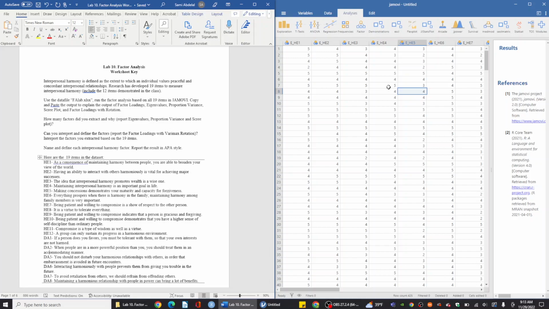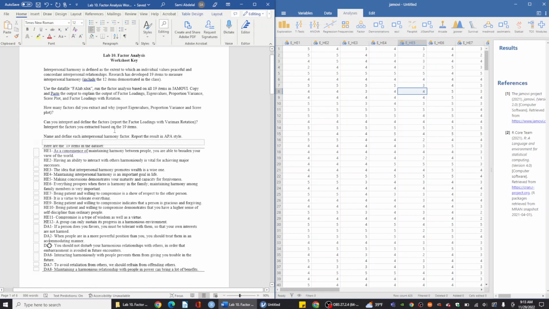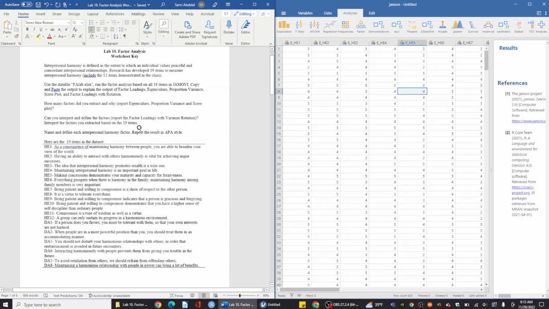We are going to go over factor analysis today. Super straightforward. I'm pretty much going to do most of this exercise for you, so just follow along. But towards the end, you're going to be interpreting these factors, so don't think that you can just look at the video and copy and paste the answers, because you will have to do a little bit of work. But let's get into it.